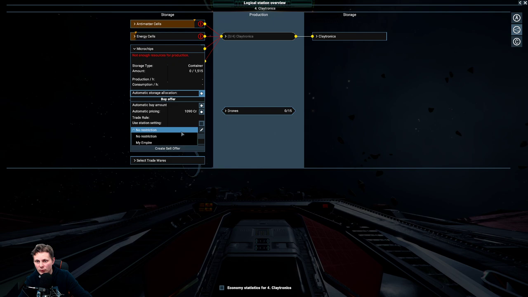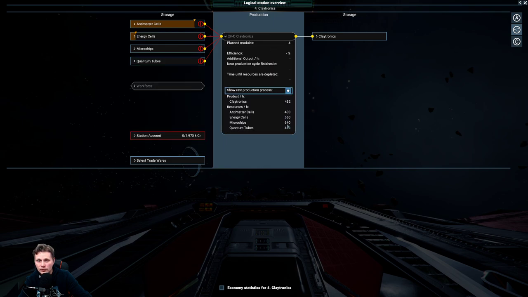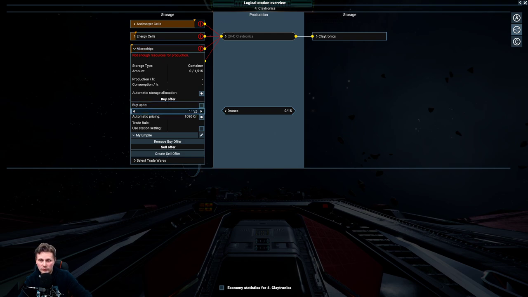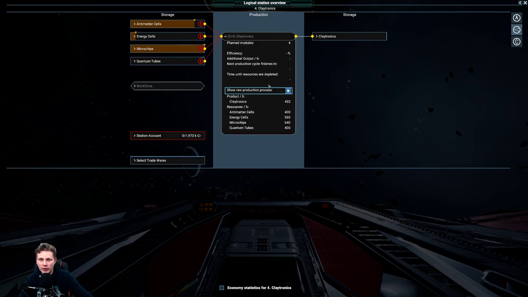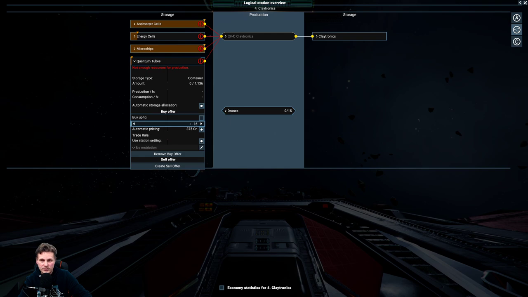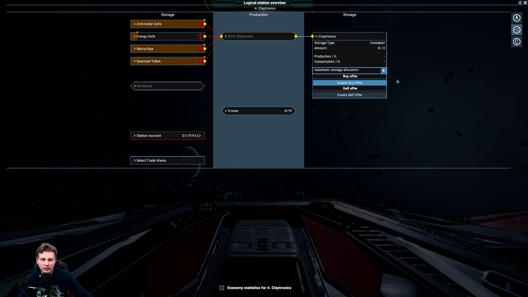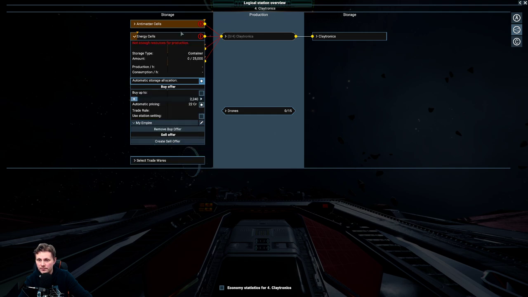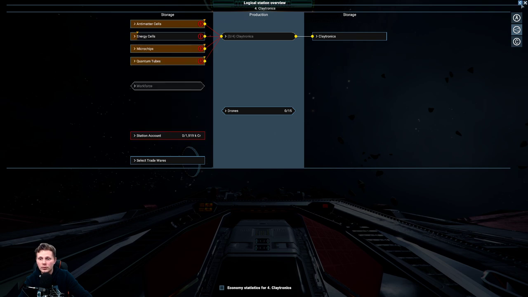I could also change the automatic storage location, which probably would be smarter, but like I said, this is not a factory we will keep. So that is 640, 2560. He can't even reach that. Yeah, we were waiting for the other module to be done. 400, 1600. Yeah, everything is now going to be locked on. So 1600. It's fine. Claytronics we can sell to whomever. I do want restrictions. My empire, please. My empire, good. Alright, what else?